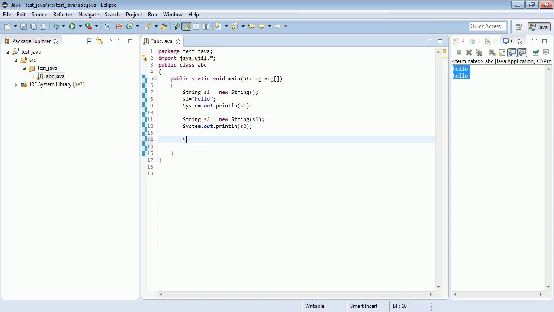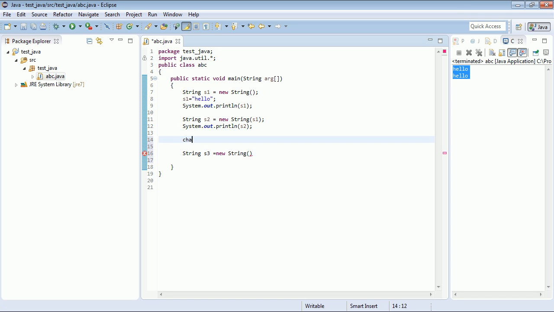Now we will see another one: s3 equal to new. Here we can pass any character type array, and it will convert the character array into a String object and return it to s3. So first make a character type array.